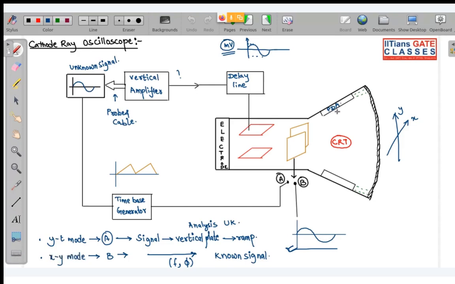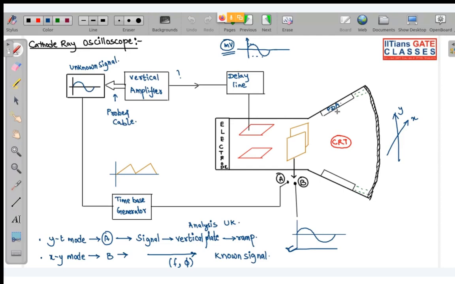Everyone note down. This will help you if there is a multiple select type question, or if some theory question is asked, you should know. Most of the things, if you have noted, we have actually done somewhere or the other. PDA, I told you, is post deflection accelerator.